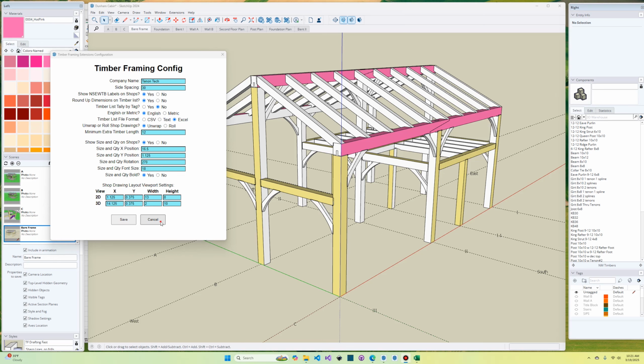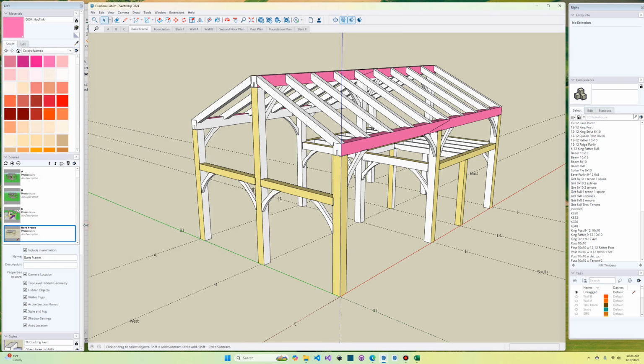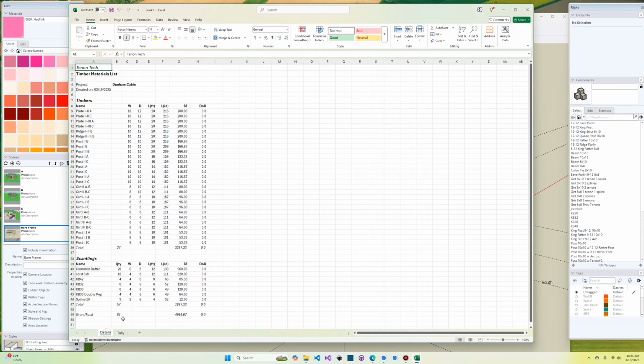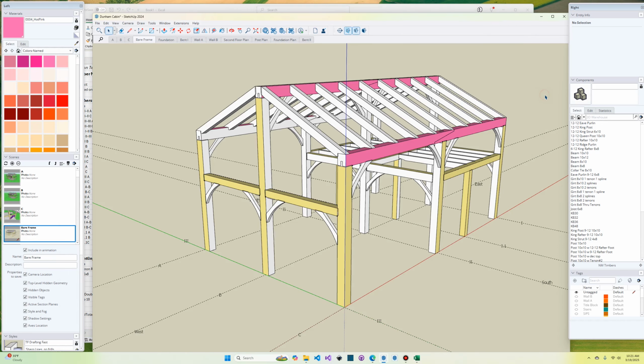I'm just going to close this window now and go back to the spreadsheet briefly. Remember that there was a column here in the details page called DOD, degree of difficulty. And that's something we haven't talked about in this series yet. So let me go back to the SketchUp model and tell you a little bit about what that's for. It's used for project estimating. So you can assign a DOD, or a degree of difficulty, to each piece in your frame. And these are arbitrary units. Maybe you want to call that days or hours that you think it would take to complete this timber. Don't forget to include things like sanding, varnishing, material handling, of course.